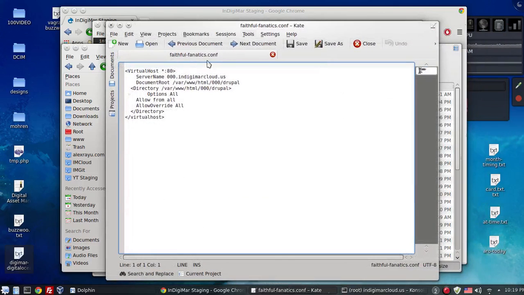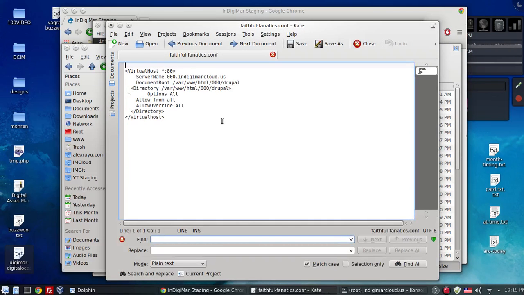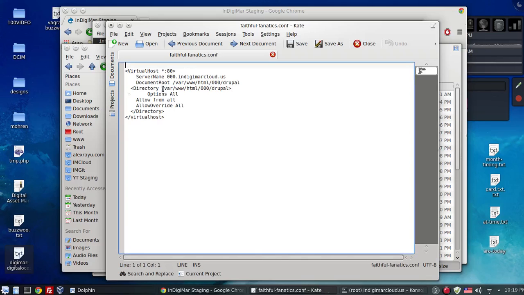Okay, here it is. Instead of 000, I will put Faithful Fanatics. Okay, now this server name goes for the domain name, and in document root and in directory those zeros go for the folder name.